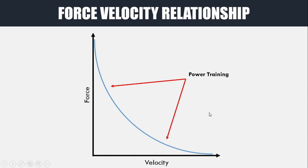So to put this into the context of power training, in general for our power training, we want to be between these two points roughly. So we're not on the absolute force end and we're not on the absolute velocity end. We want moderate velocities and moderate force. So the training methods we employ, we don't want to be really on either end of this relationship. We want to be able to move moderate loads explosively with moderately high velocities. And always that intent to move as fast as possible is going to be there. So we can save the high force exercises for our strength training, and we can save the high velocity exercises for our speed training.